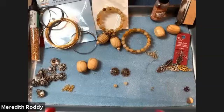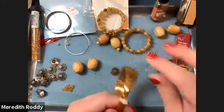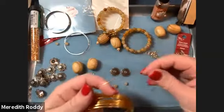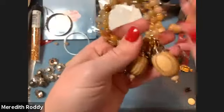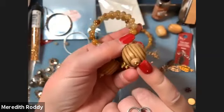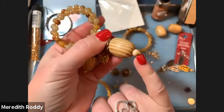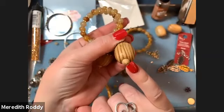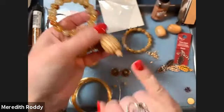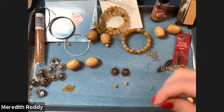Okay, so we did that, and now what we're going to do is my magical, I shouldn't say that they're mine. I did not come up with this technique, but I teach it all the time because I love it. We are going to make knotted head pins. You can see this little knot, but that's actually a head pin in here. So let's go ahead and make that.